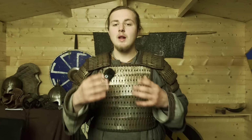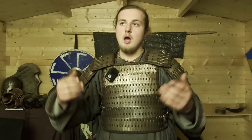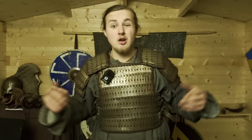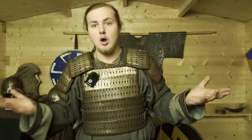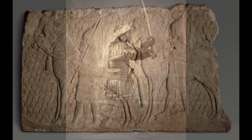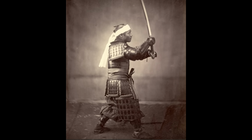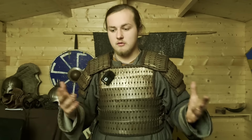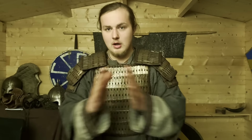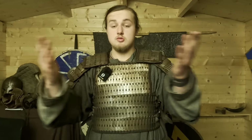Now remember that there will be differences between different sorts of Lamellar armors, all in the material used for the plates, the material used to lace the plates together, the exact shape and design of the general armor, how the plates overlap, and so on. There will be tons of differences because Lamellar armor has been used in an incredibly long amount of time. It was used in the late Bronze Age, early Iron Age, and was even used all the way up to the early 1900s by the Japanese, mainly for ceremonial purposes, not really for fighting, but it was still used until very recently. It was also used in an incredibly large region of the world, basically the entirety of Asia and Eastern Europe. So there are going to be lots of differences between the exact Lamellar armors.